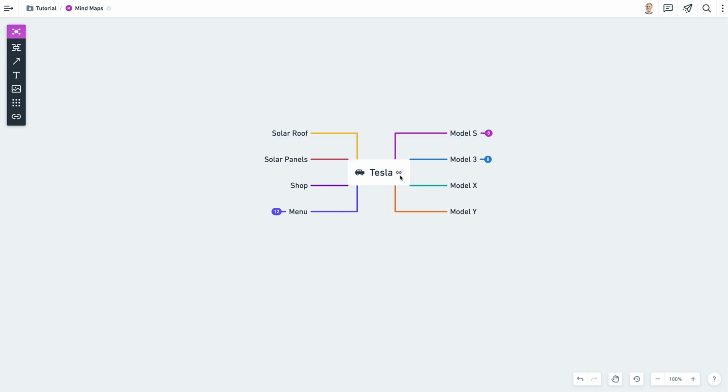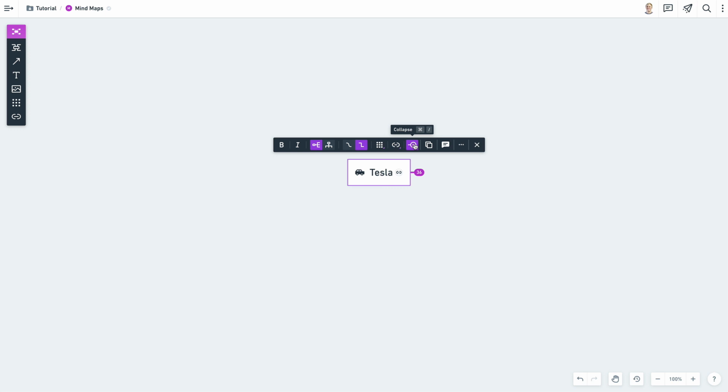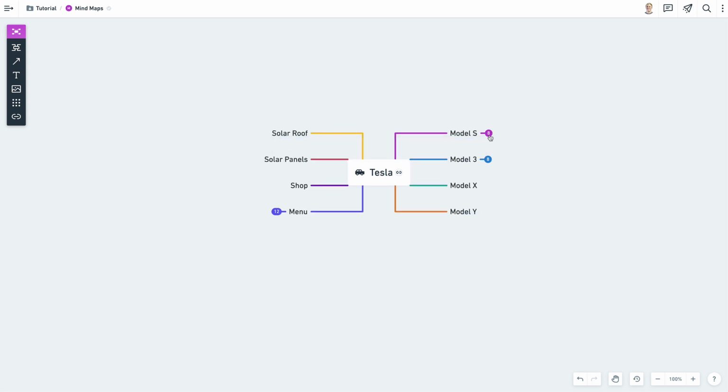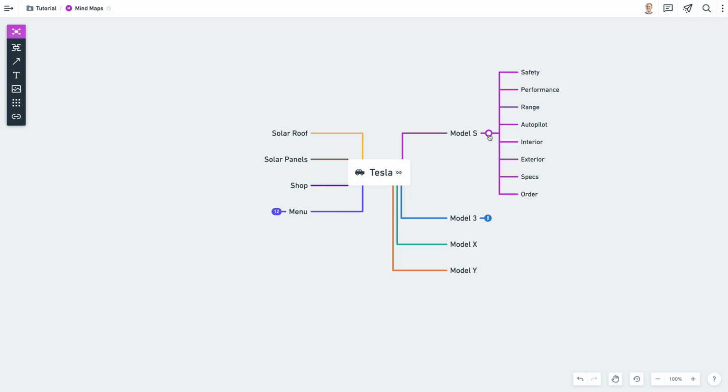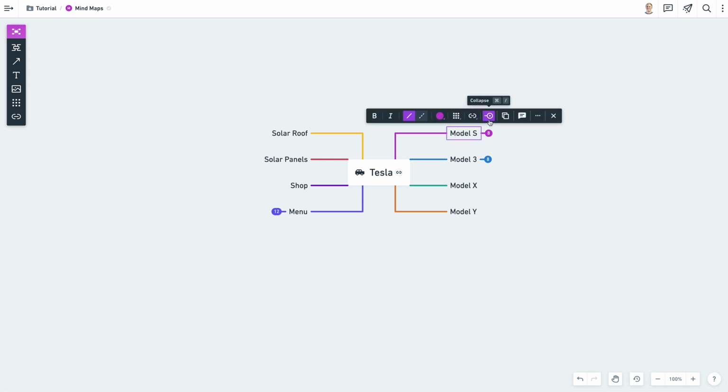And now that we've added that, if you hover over it, you can click and it will take you to that URL. Finally, you have the collapse option that's here, which you can use Command / or Control / on a PC. And this will collapse all of the children associated with your selection. And you'll see in the bubble that has a number, and that is the number of children that are collapsed, and you can click on this to expand them. So that's what's happening over here. I've already created some children here, and you can click to open it and click to close it, and you can of course also do that from the contextual toolbar here.